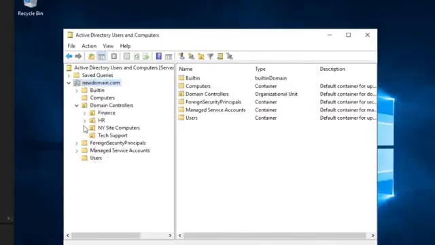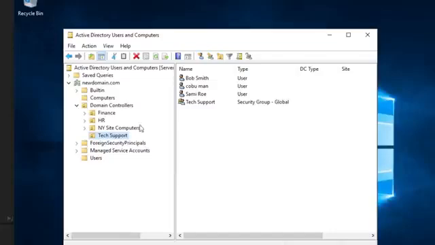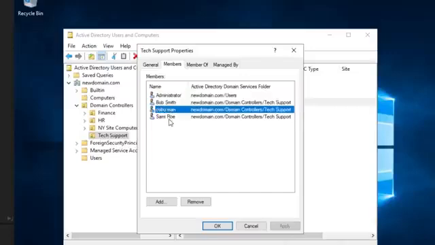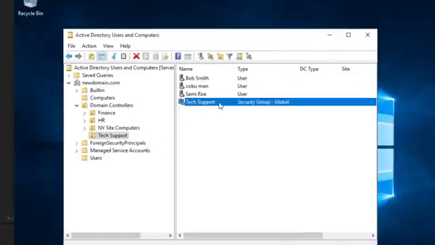Remember, we went in here, we looked at our tech support OU. Here's our tech support security group, members of that group, and we got Bob Smith, Kobuman, and Sammy Rowe. So Kobuman is part of this security group. All the people that are added in the future here are going to have the same access. So instead of having to add people individually to local computers to have administrator privileges, you just add them to the tech support security group. And this is going to get replicated automatically over the domain.